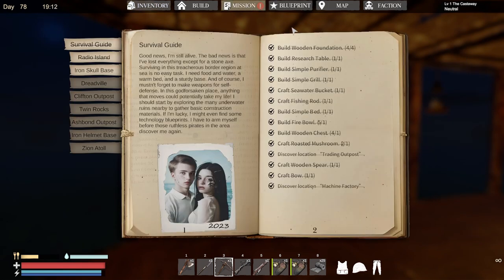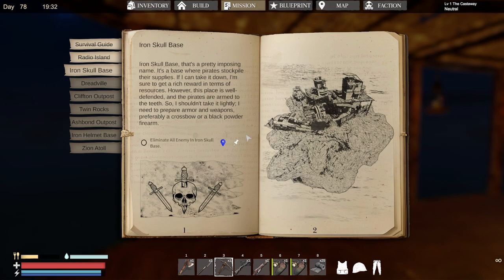Now, have a look at the mission. We've done Radio Island. Now we can go back to Radio Island and just see if there's anything that's respawned. The guys might have respawned. I don't know. We have to do this one next.